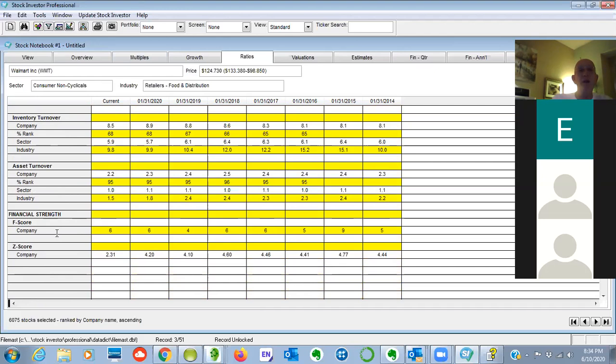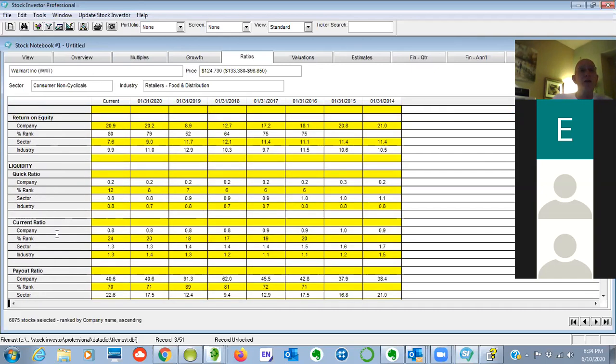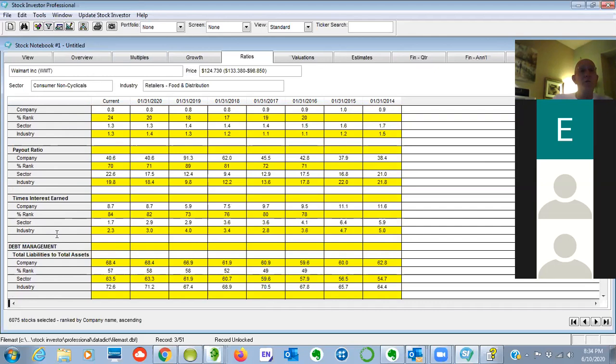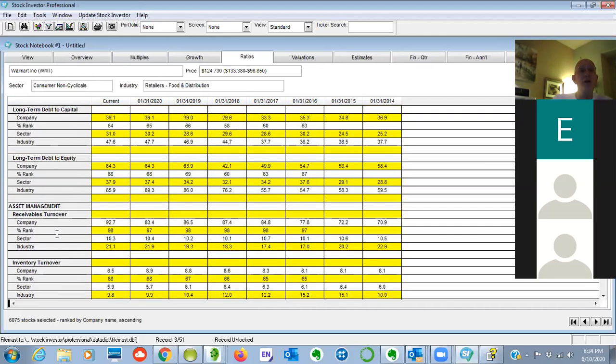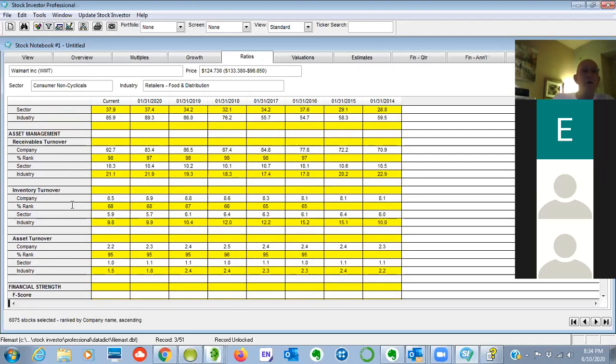Well, by the way, on the Altman Z-score, it's the same major categories, right? You talked about profitability, liquidity, debt management, and asset management, asset turnover. And so within these, with the Altman Z-score, we had 5 ratios, one representing each one of these categories. I'm sorry, one representing each of 3, and then 2 ratios representing the 4th one.